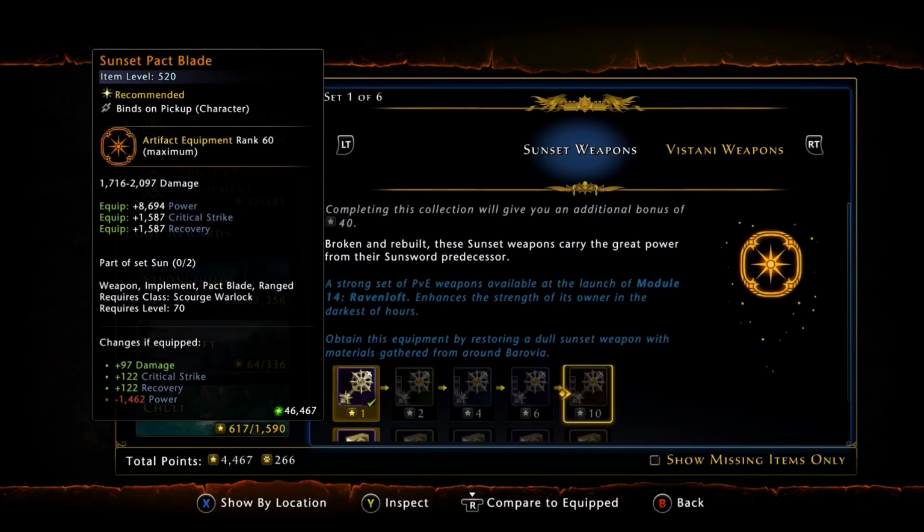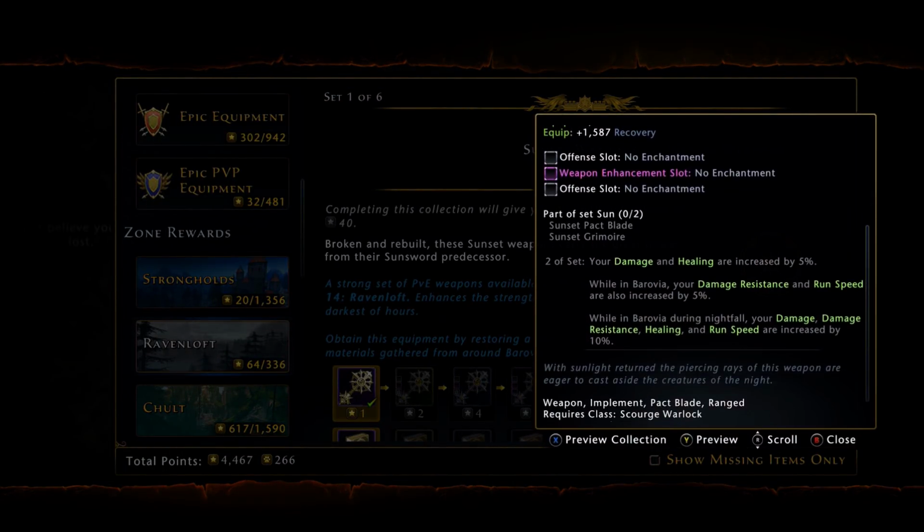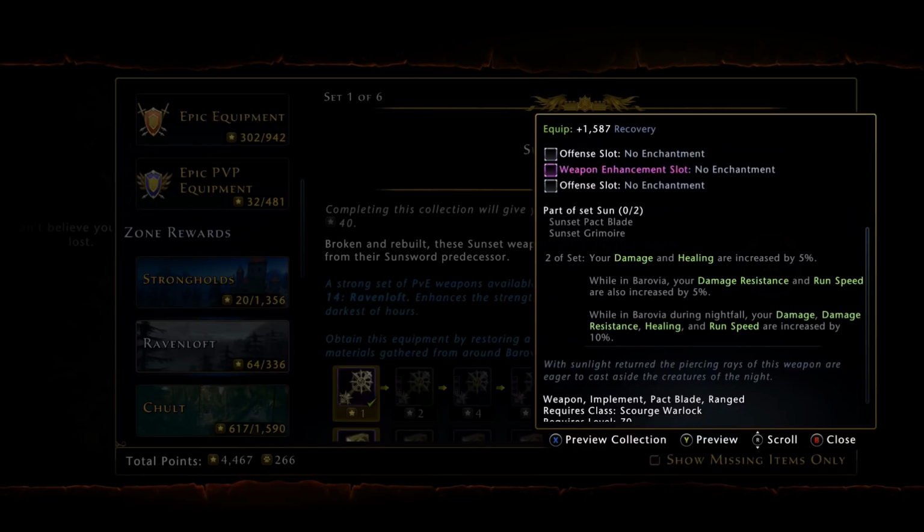Alright guys, and to conclude the video, once you do gather all of the reagents, like I said, at the very least, it is going to take you 9 weeks to accumulate all that stuff. Once you go ahead and restore your weapons, that's going to be completely up to you if you do want to use them. If we do take a moment and inspect them and show you guys the bonus, your damage and healing are increased by 5%. While in Barovia, your damage resistance and run speed are also increased by 5%.